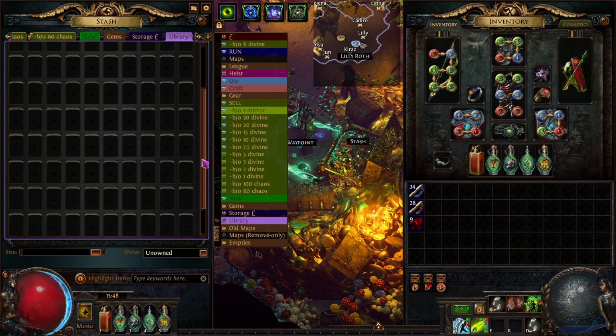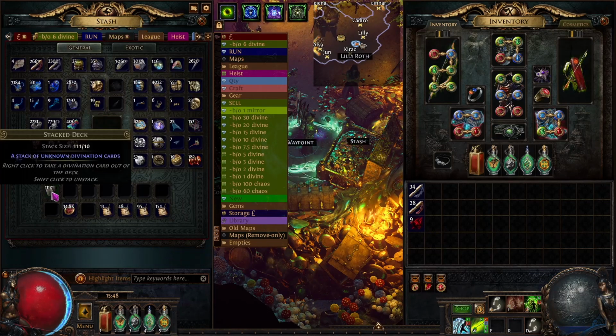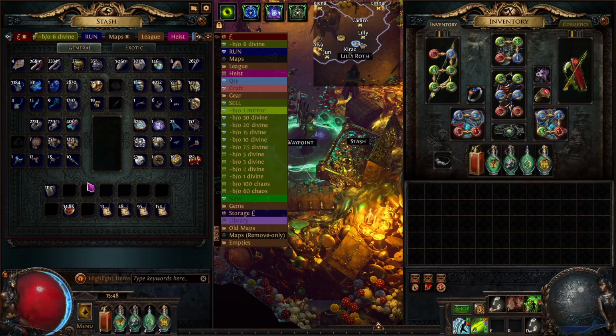There we go. Which also puts us down now to the point where we've caught up with the new Divination card sets that were released for 3.21. I think 5 or 6 sets were released and we've hit that. We've gained 5 or 6, mainly due to the mass amounts of stacked decks that come out of Heist.